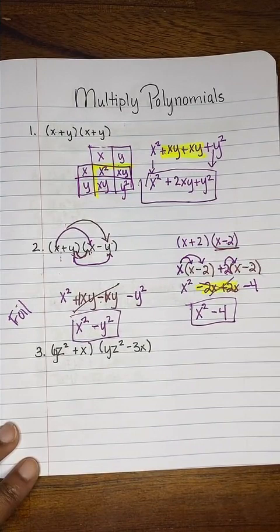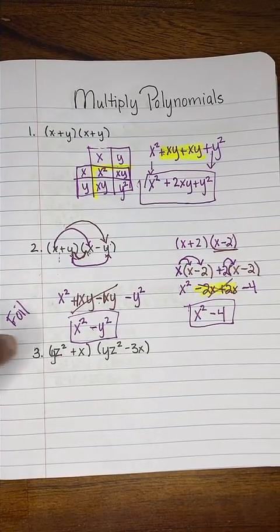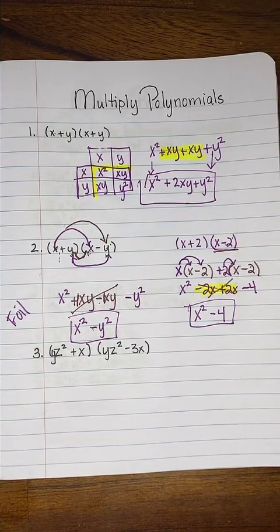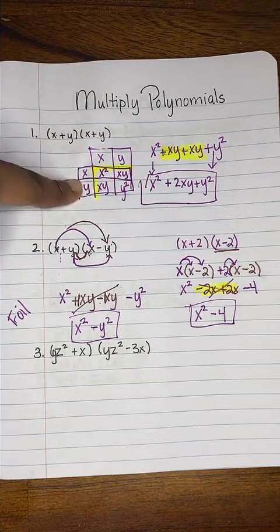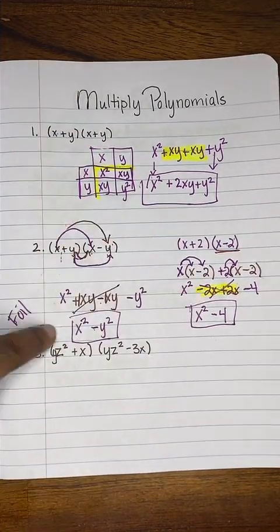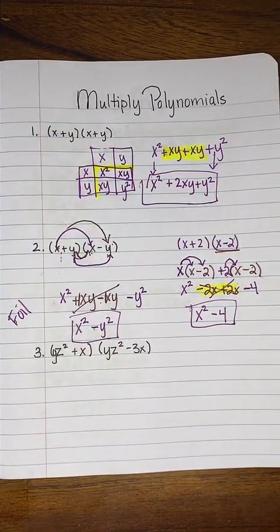Yes. Okay, so box method. All right, so now for number 3, what method? I showed you guys 3 different methods. Let's take a vote. What do you guys want to do? Table method? I call it table method. Distributive method or FOIL method? What do you guys want to do?